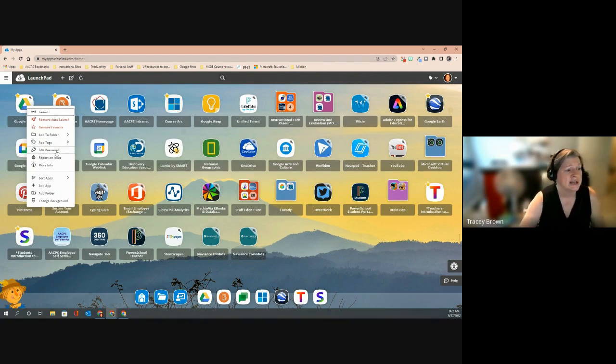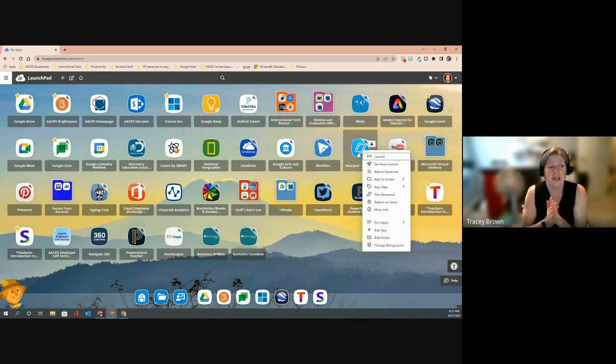Edit password is really only something that you're going to use for very specific applications in which you yourself change your password. So for this one, I'm actually going to switch over here to Nearpod and let's talk a little bit about Nearpod. If you are a Nearpod user, you know that you had to set up your own Nearpod account in AACPS. Accounts were not created for you and your Nearpod account does not sync with your AACPS account, meaning when you change your password in AACPS, it doesn't change your Nearpod password for you. Your Nearpod password is whatever you set up when you created your Nearpod account.